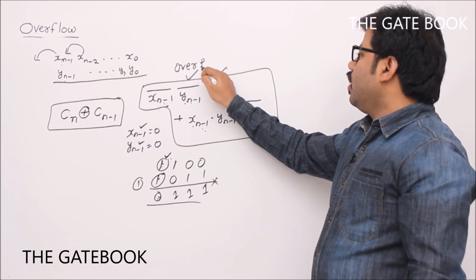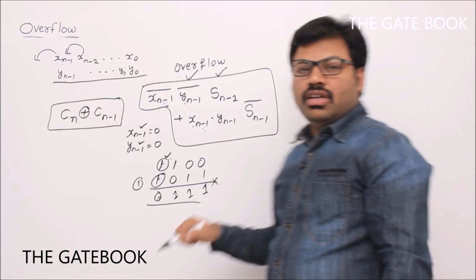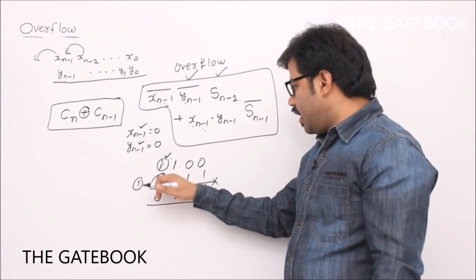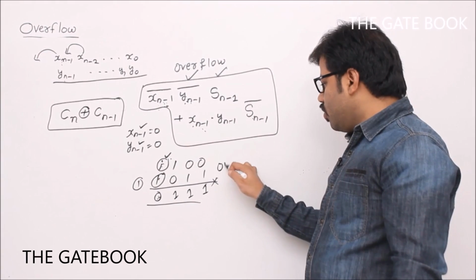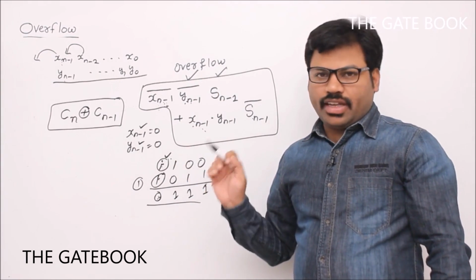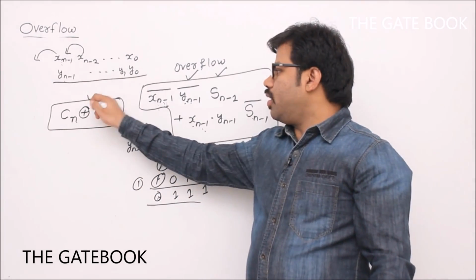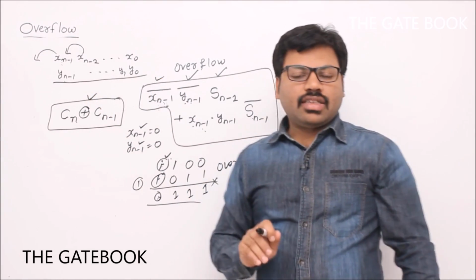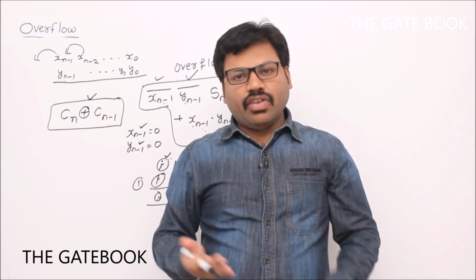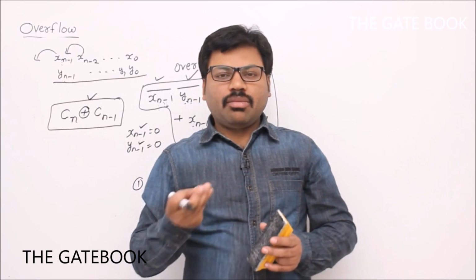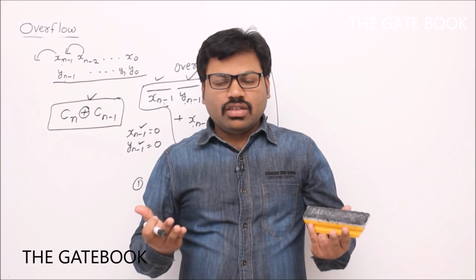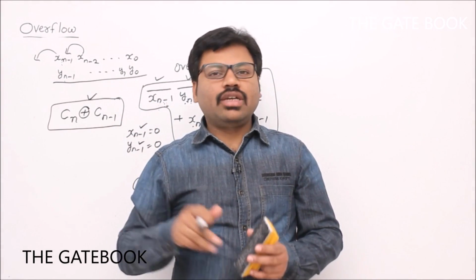So this condition we can also use for overflow. Remember it. In the GATE exam, if they give any equation, the best thing I will tell you is to take cases, for example, cases where there is an overflow, and simply substitute these values into the equation. I will tell you with one example, don't worry. But at this moment, remember these two equations. In the GATE exam, if they give a new condition, there might be another equation which can be used as an overflow condition. Then, sir, how do we know, because we don't know that, right? How do we say that it actually represents the overflow condition?